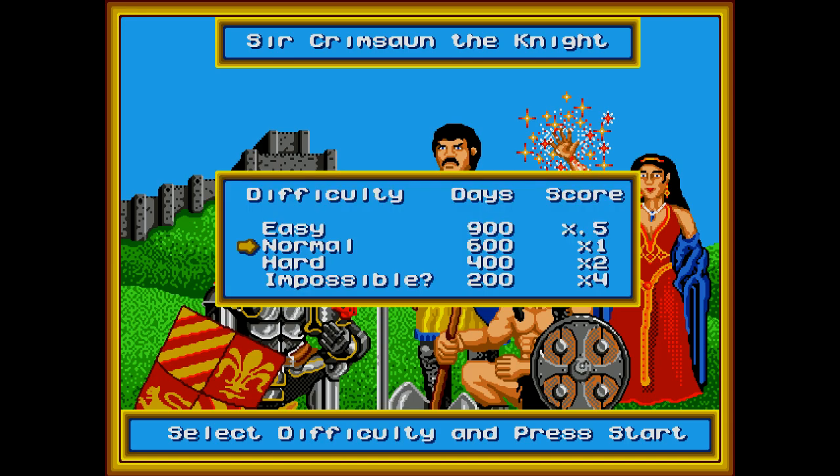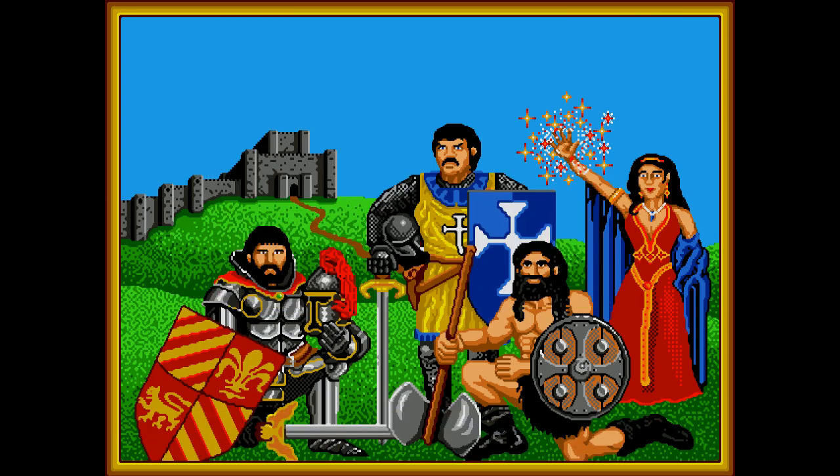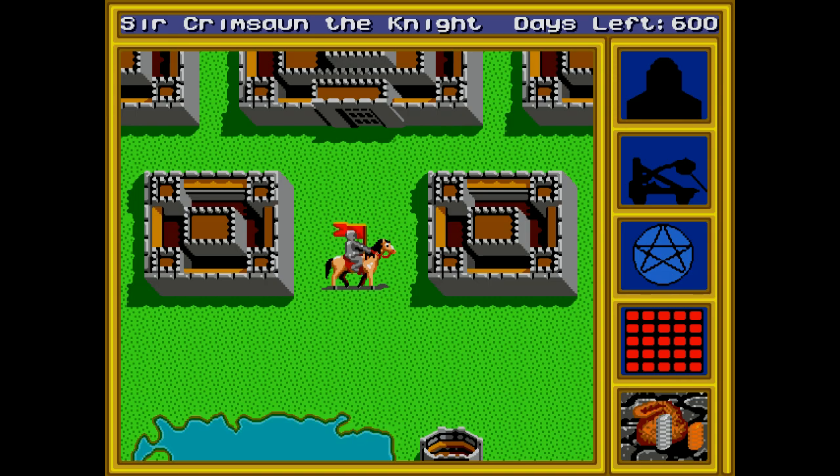So we start. We'll play it on normal because I'm not going for score this time. I'm simply going to defeat all the villains, so I probably need more time. Okay, if you watched my previous playthrough, you know I did it on impossible. It's not impossible, it's hard, but I skipped the last 4 or 5 villains. So we'll start. And we'll pause right away.